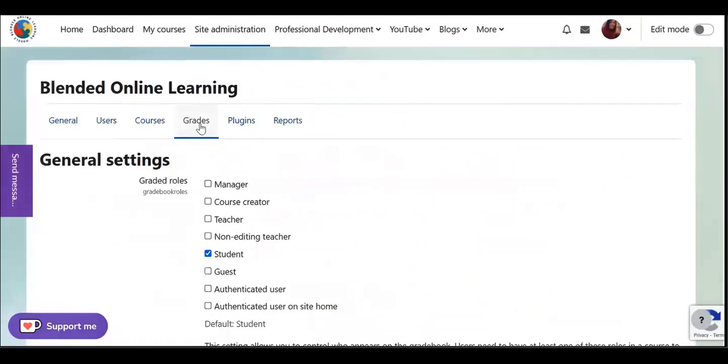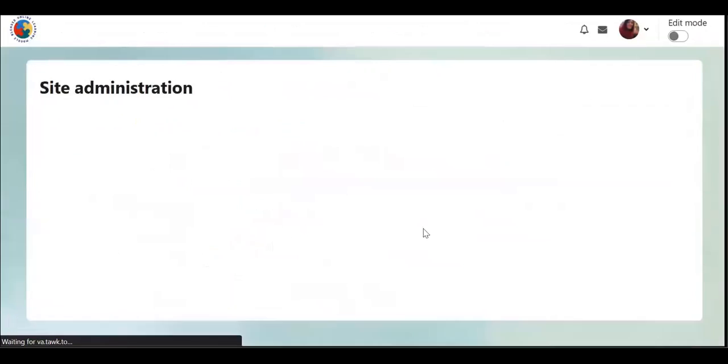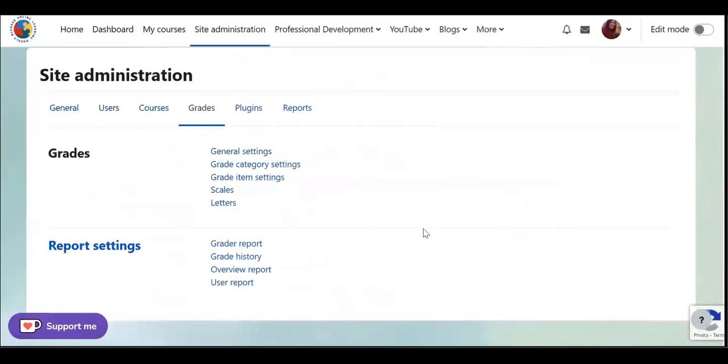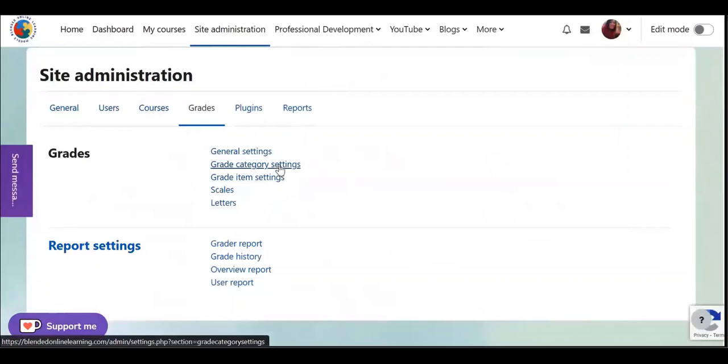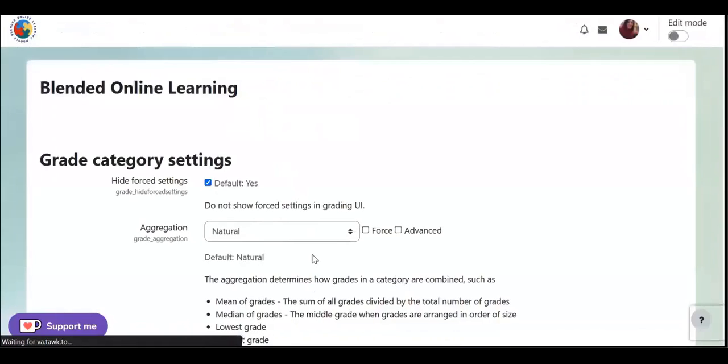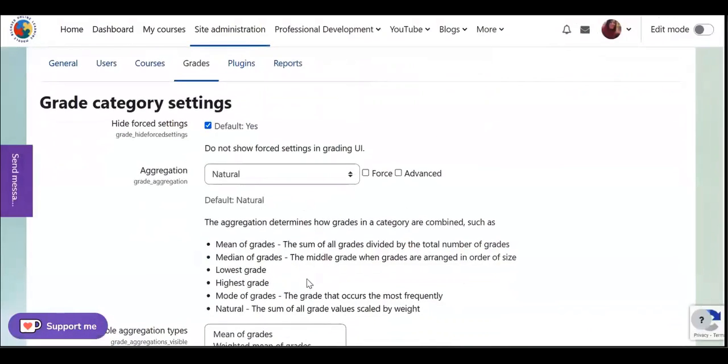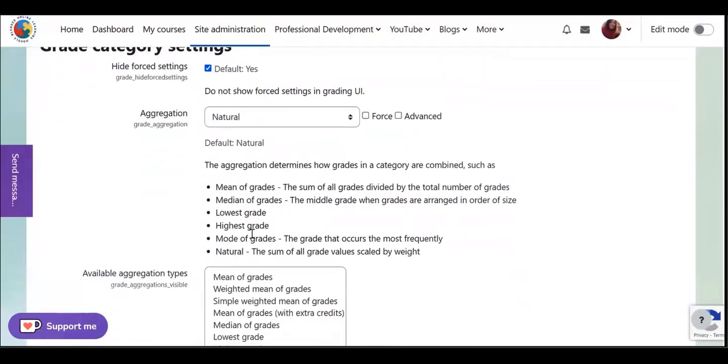Then let's go back to grades. The next section is grade category settings. This setting is about aggregation, how grades in a category are combined. For example, as highest grade, as lowest grade, as natural, which means the sum of all grade values scaled by weight.